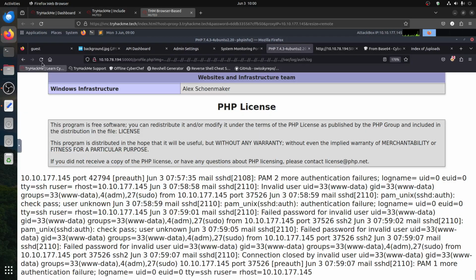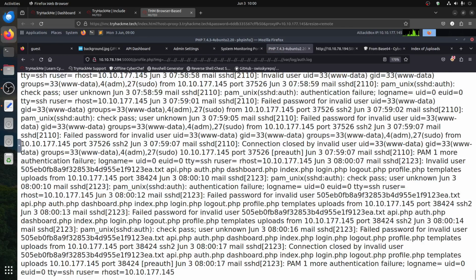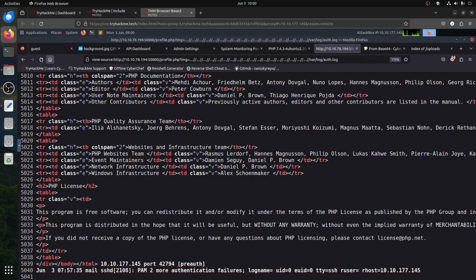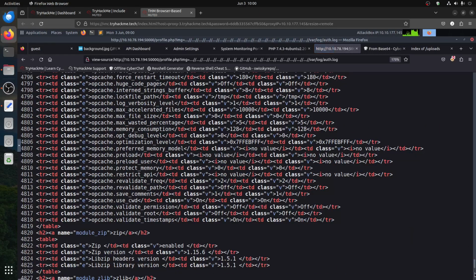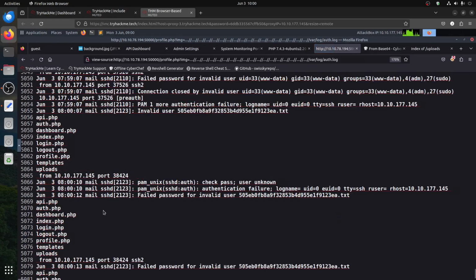So I don't need a reverse shell to finish this room. If I go back now, you can see it's giving me failed password for user. You can see the hidden file is here, and then the old file, API authentication, dashboard, and so we got the list of what we have.